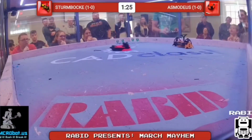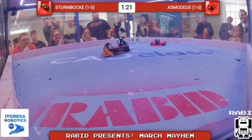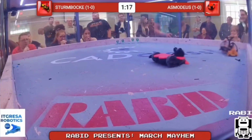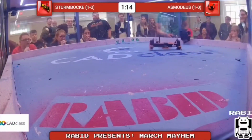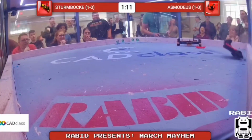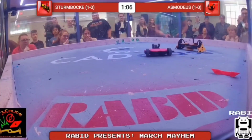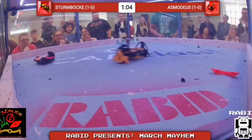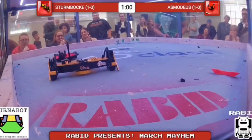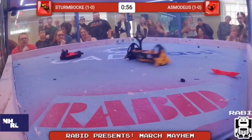It's right around this time I'm able to get that hit that changes the tide of the fight. I'm just hitting into him, he's being very aggressive, and then that hit right there hits into his weapon and causes that front wedge to come off. His weapon wasn't quite the same after this. Right there I just blew a chunk out of the weapon, which is part of the tooth, so that was definitely very, very advantageous to me in this fight.